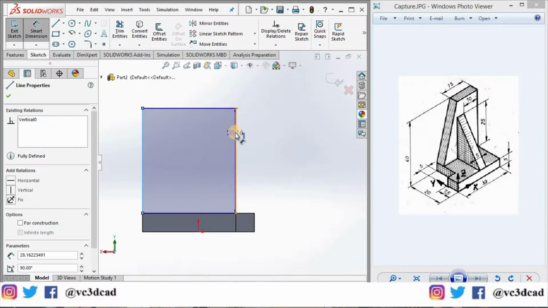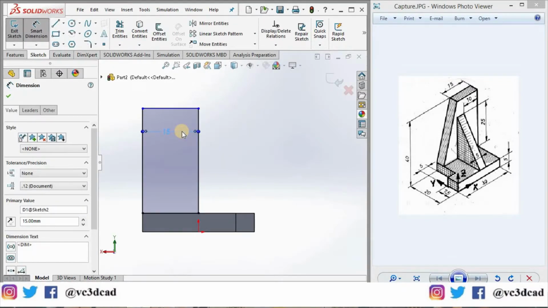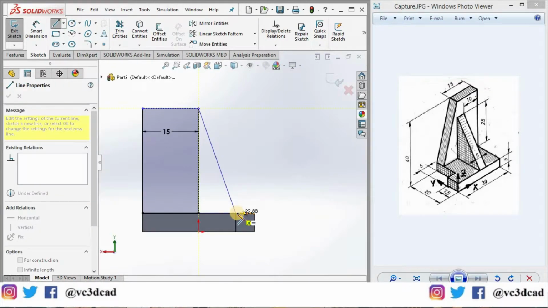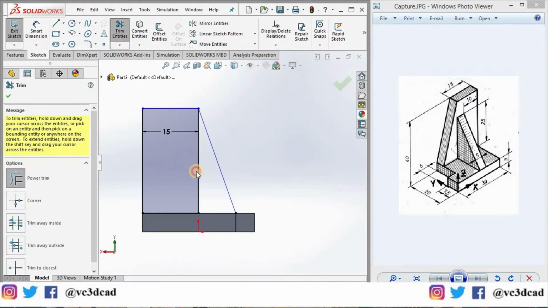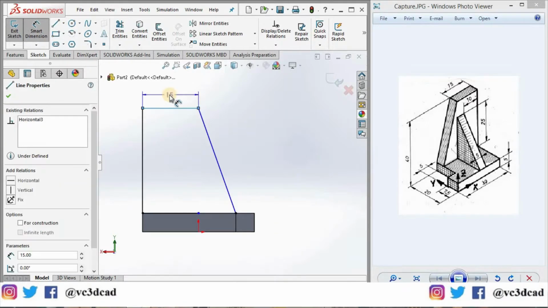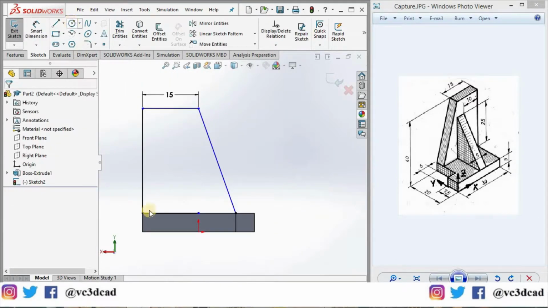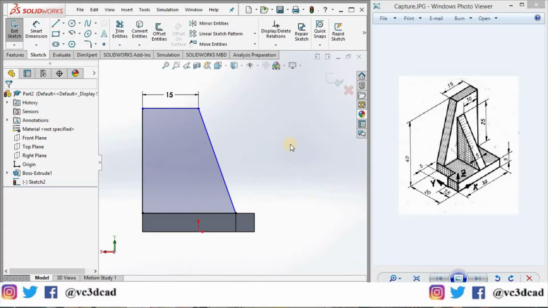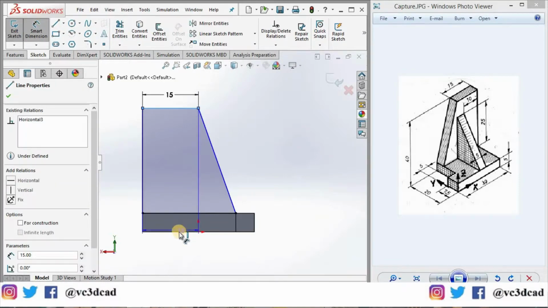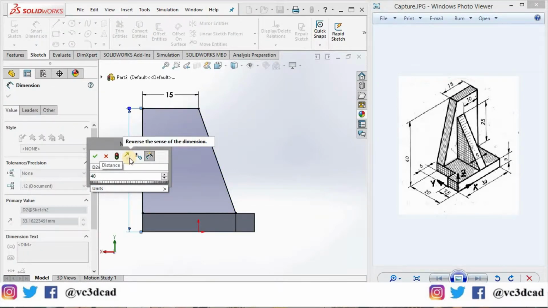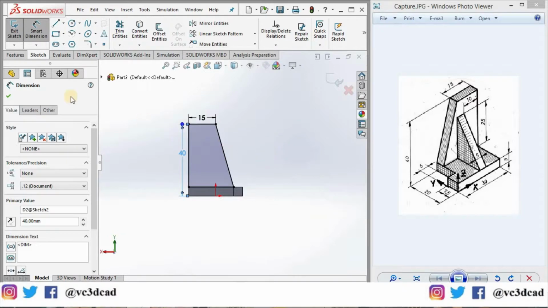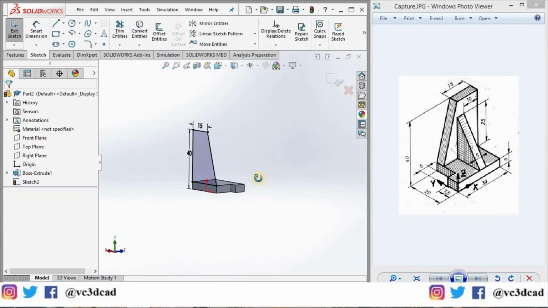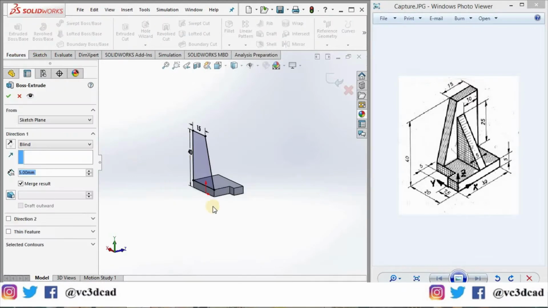Using Smart Dimensions and Trim Entities tool, we will finish this quadrilateral. While extruding, check for the direction of extrusion, to ensure accuracy.